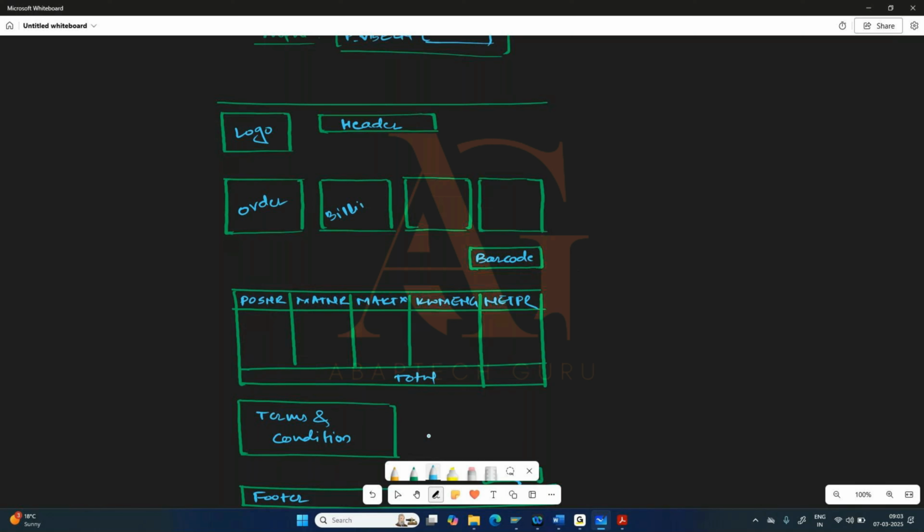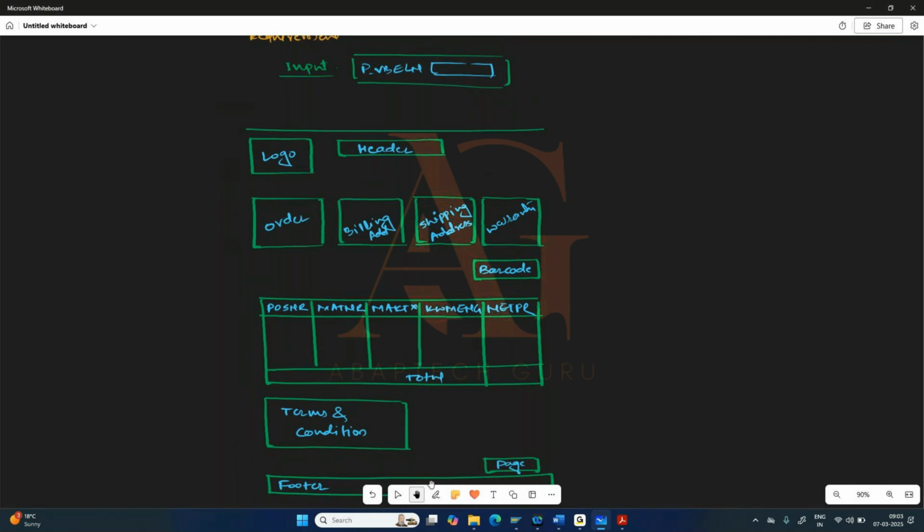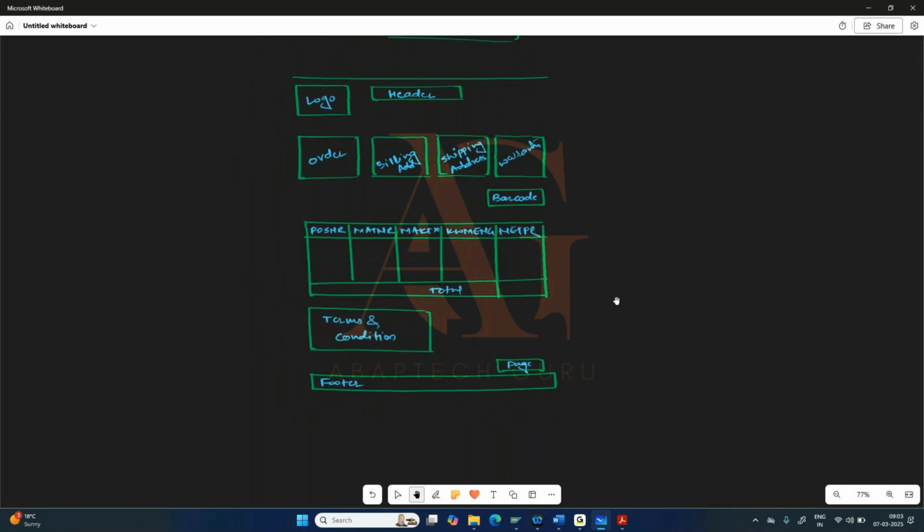Billing address, shipping address, and this is your warranty. This is my first page. Similarly, I can have the second page as well.